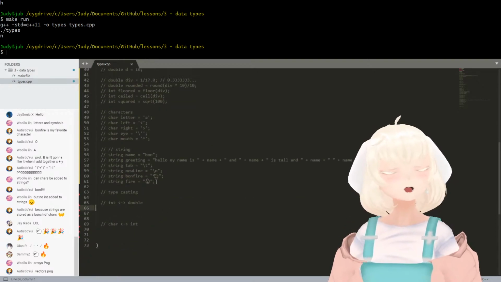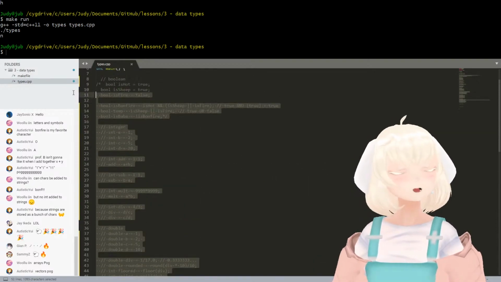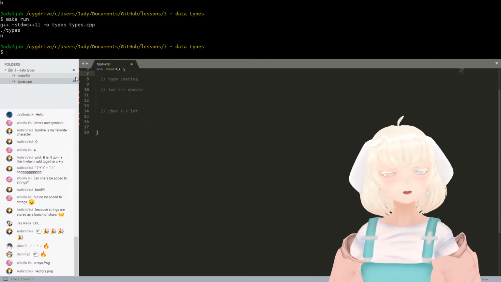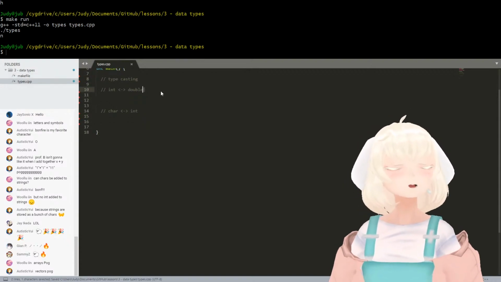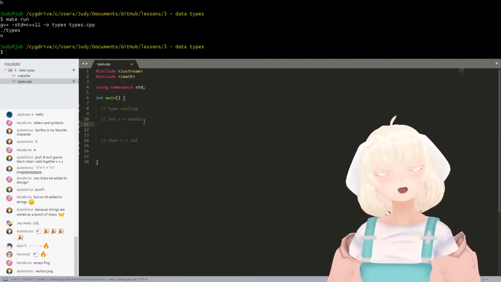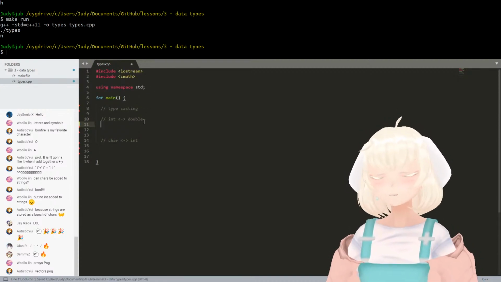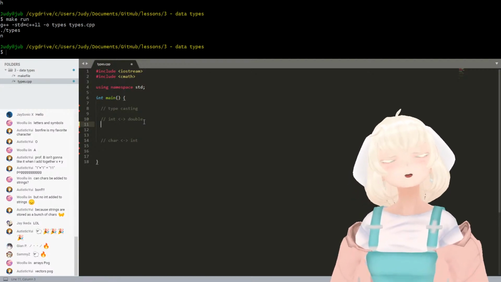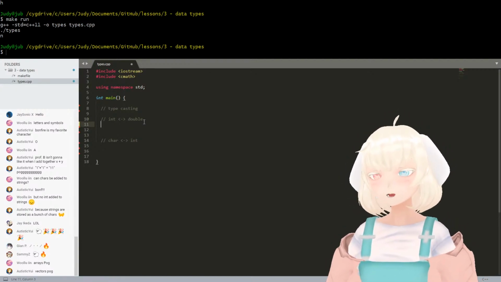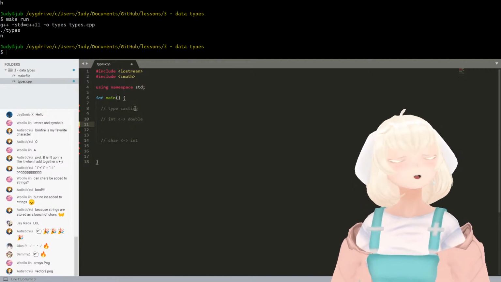So let's have some fun with changing these types from one to another. The first thing we can try is integers to doubles. Obviously we've already done a little bit of this in trying to divide things earlier.